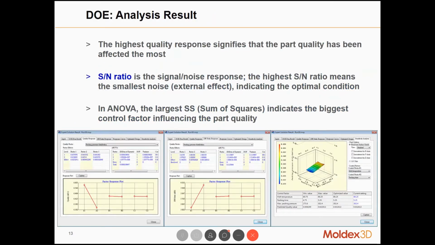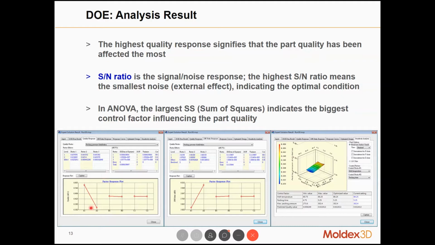And the next thing is the analysis result after the DOE analysis. There are some plots. The first one is called the quality response. On the very left, you can see the response, with different factors like A1, B1, and C1.